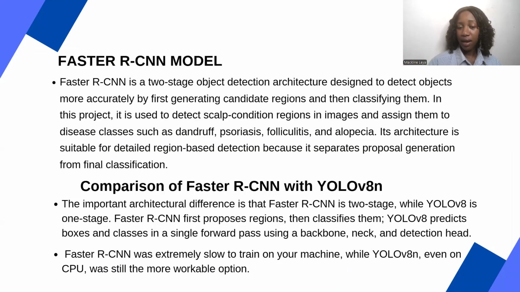I know that Faster RCNN would work so much if we need a very detailed object detection project. But for our case, we are working with a project whereby we need instant results. In case a patient has come into the hospital and you take an image, that patient won't need you to first look for Wi-Fi or other hardware. The person will be needing instant results. So for this case, that's why we had to choose the YOLO.